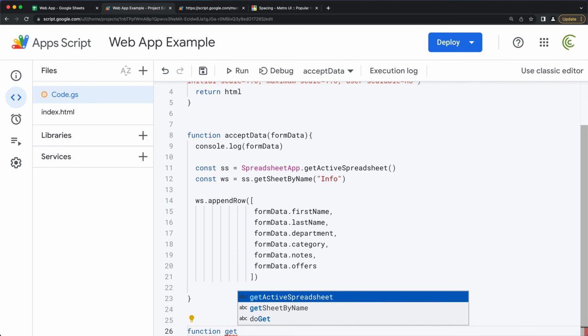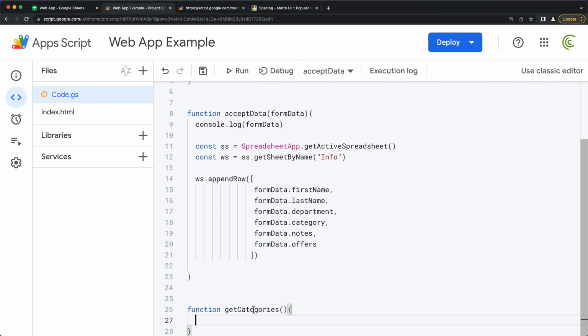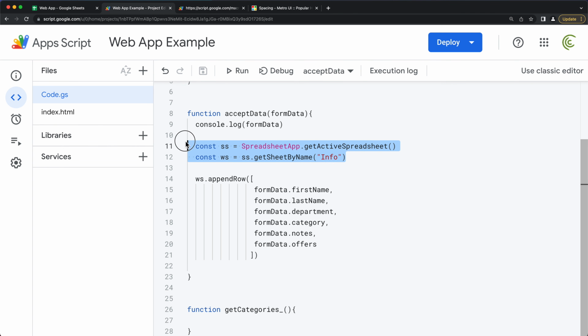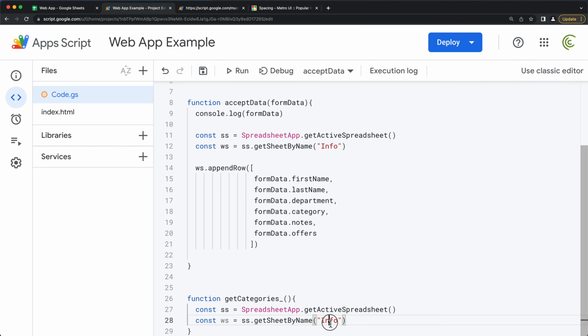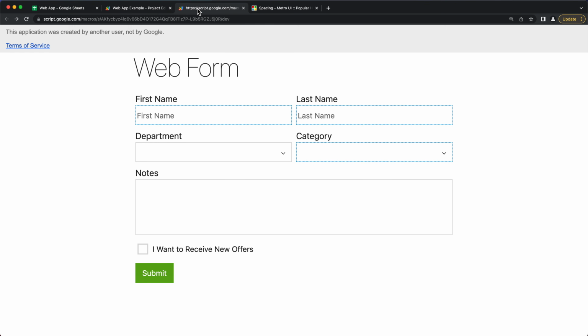I'm going to call it get categories. Now, I don't want this function to be called from external sources, so I'm going to do underscore in this function name, and we'll basically just do something similar to this. So I'm going to copy paste that. The name of the tab is called settings.